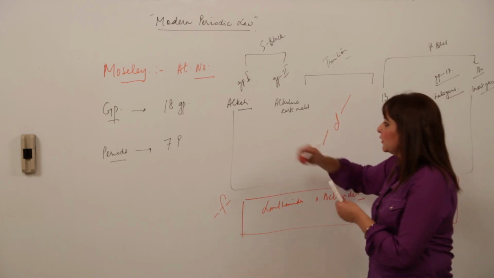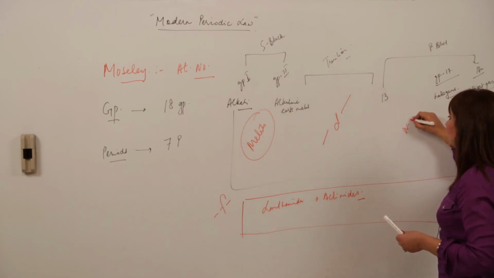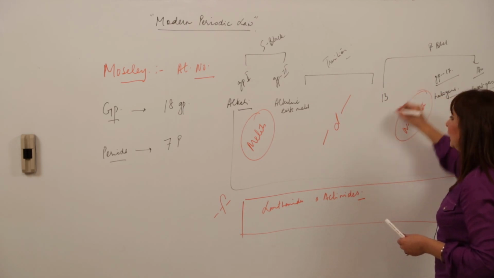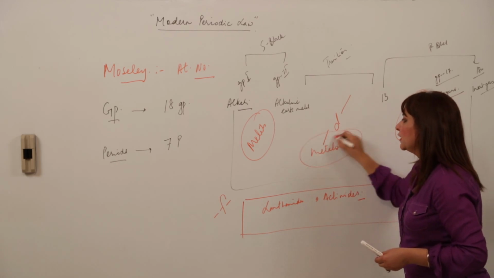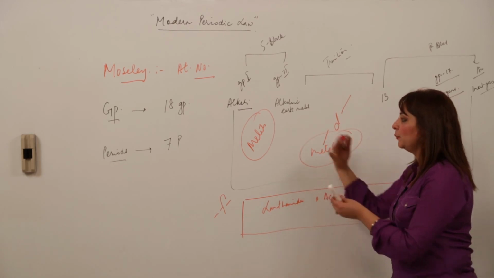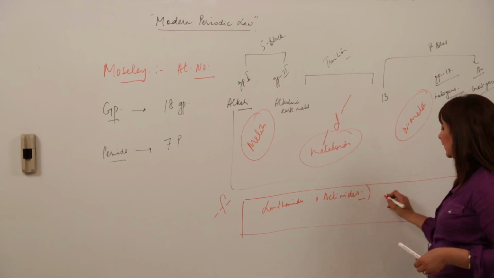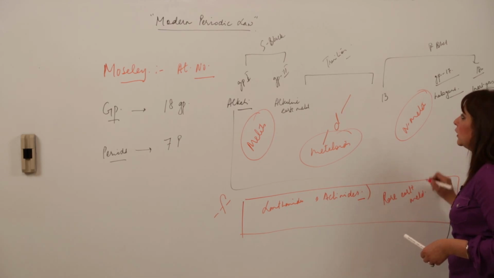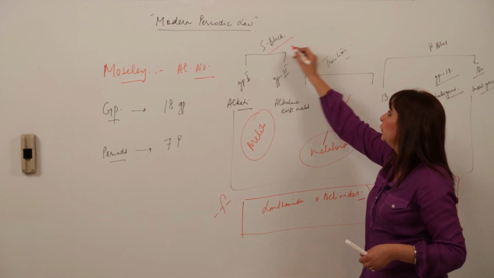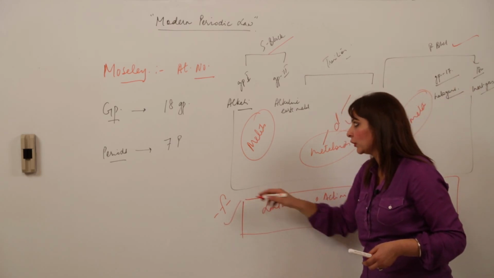So here lie the metals, here lie the non-metals, and here lie the metalloids, transition elements which were showing the transition properties from metals to non-metals, and these were lanthanides and actinides, that is the rare earth metals. It comprised the S block, as I told you, the D block, the P block, and the F block.